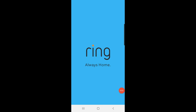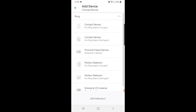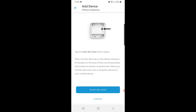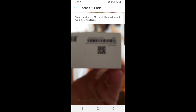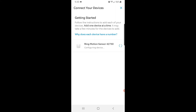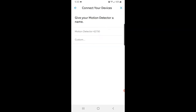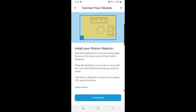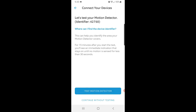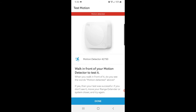In the app go to Main Menu, Set Up a Device, Security, Sensors, Motion Detector second gen. Press Ready, scan the QR code. If it's not connecting, press the button on the outside of the sensor. Adding device, configuring device, device added. Press Continue, pick a room — we selected dining room. The app shows the 7.6-foot measurement from the floor and different mounting areas. Walk in front of it to test — motion detected — and that's how you test it.